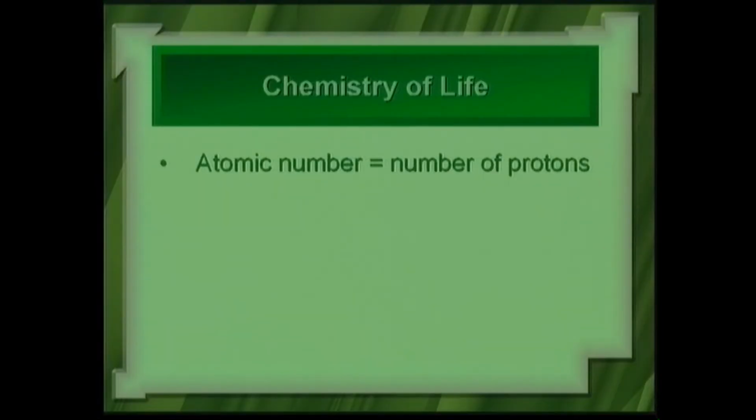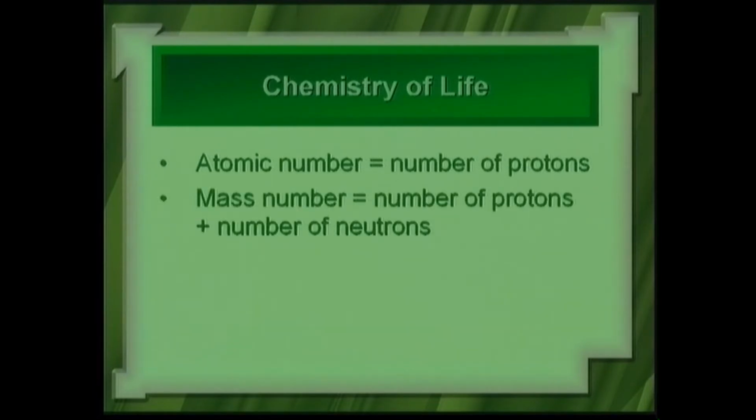Something that we already talked about: the atomic number is equal to the number of protons in the atomic nucleus of a particular atom. The mass number equals the number of protons plus the number of neutrons. Generally, the number of protons pretty much sets what a particular kind of substance is, such as carbon always has 6 protons, nitrogen always has 7 protons in its nucleus, and oxygen always has 8 protons in its nucleus. But generally the number of neutrons can vary. So that leads us to the topic of isotopes.